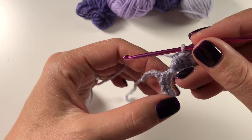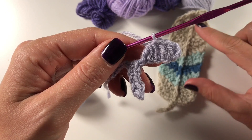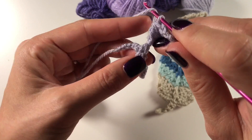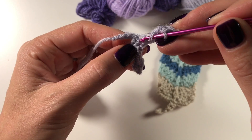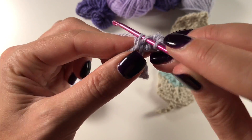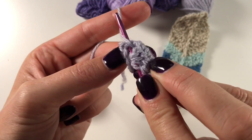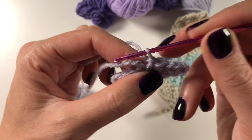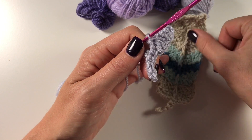Now we are going to look at the stem because we want to make the middle of the feather so it lies on top. We are going to start with that straight away: yarn over and go around that single crochet as if you were doing a front post double crochet. Oh, I think my yarn has split so let's do that again - it happens. Go around that single crochet any way you can and do a double crochet. So that is now ready for doing those relief stitches later on.